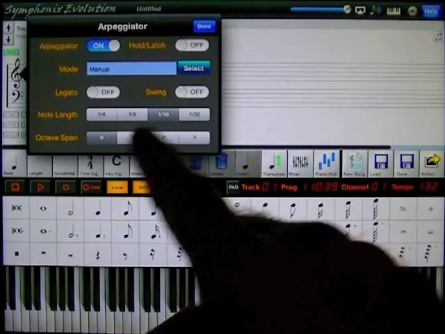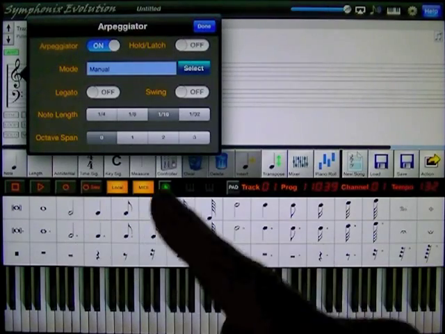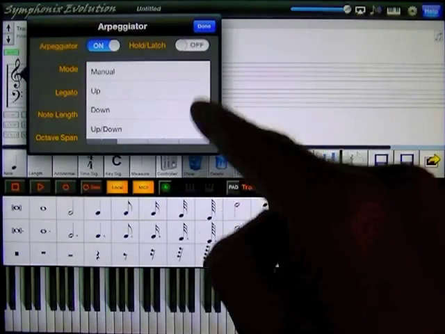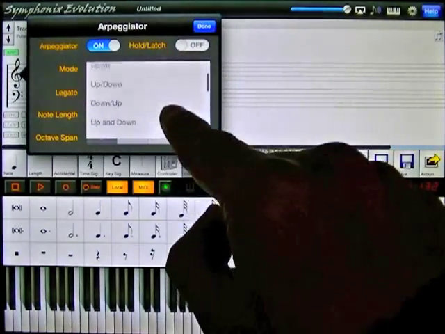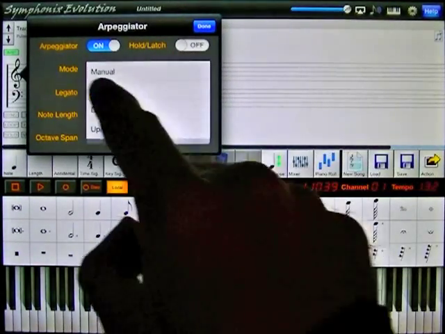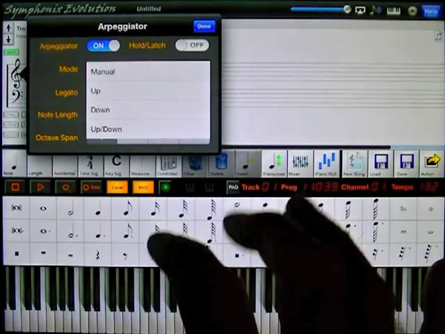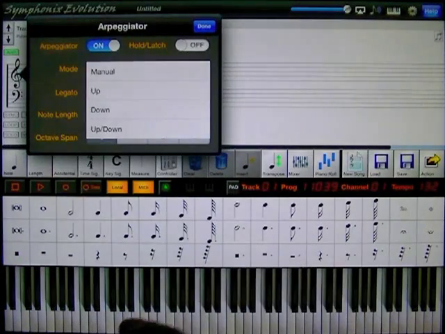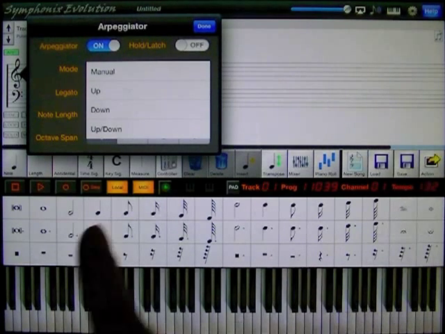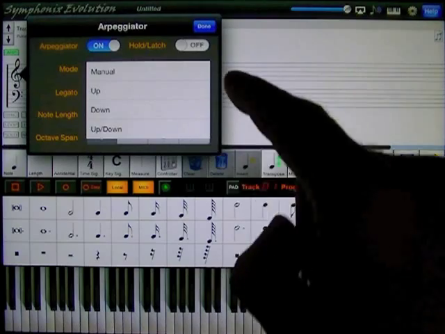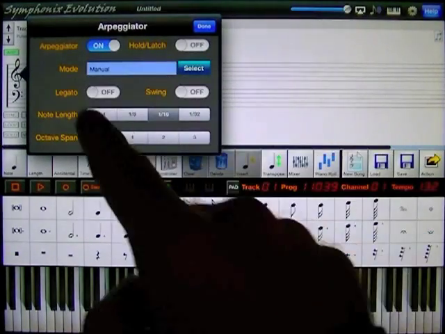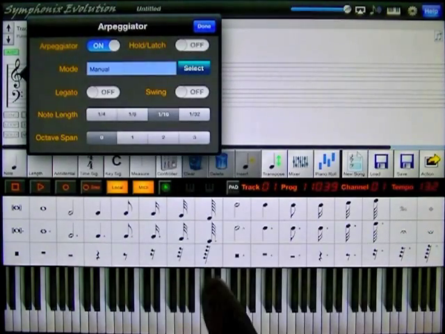The mode is the pattern that it uses when it plays, and you'll see there's quite a few different modes there, and they all revolve around whether it should take a manual mode, which is the keys in the order in which you originally play them, or just move up and down or up down in patterns, or from top to bottom or left to right. Lots of different arrangements and lots of different patterns there.